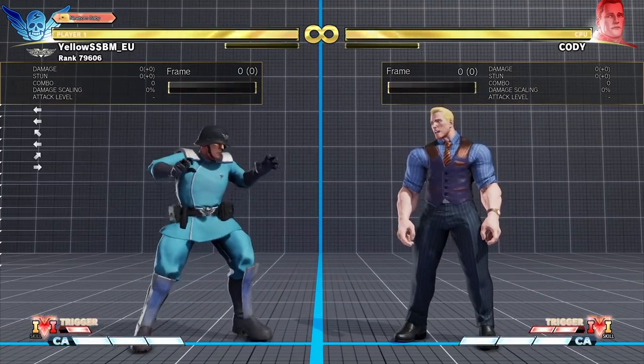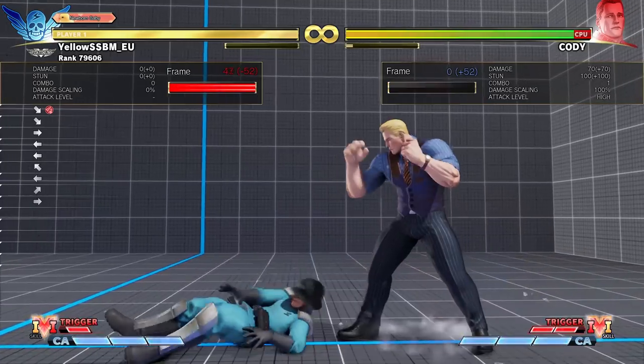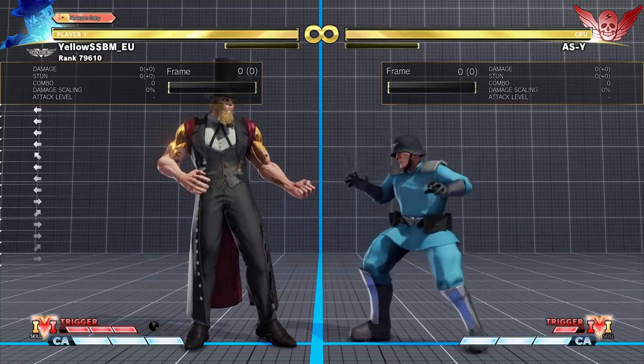Also, just like 2P, you can do down forward heavy punch for the incredibly shitty fake Psycho Crusher. If the opponent does a quick rise, you're minus 52 on hit. Just like 2P, it's a whopping minus 88 on block.